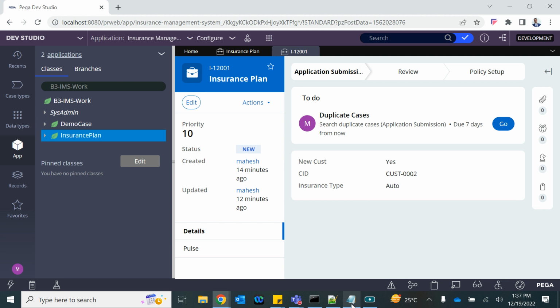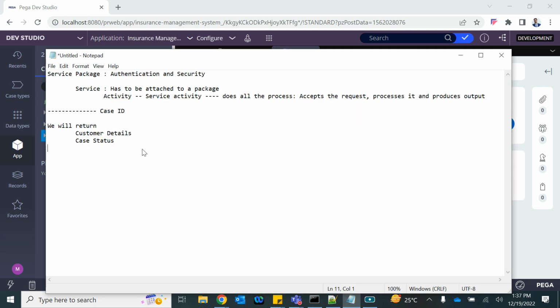All right. So let's formulate our logic. Someone will give us a case ID. Based on the case ID, we can open the case using an activity, right? Obj-Open, we have the case ID. Then when you open the case, you can directly read pyWorkStatus.